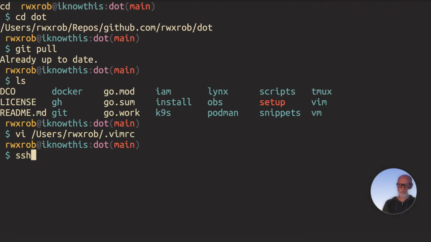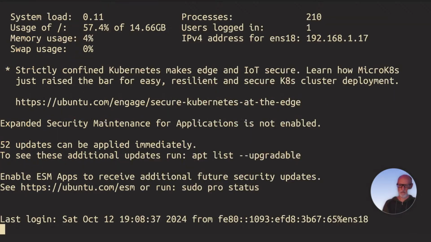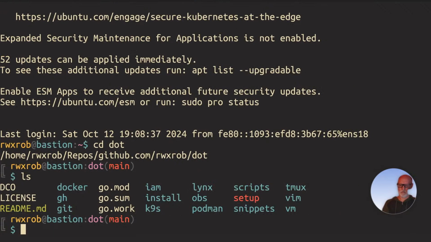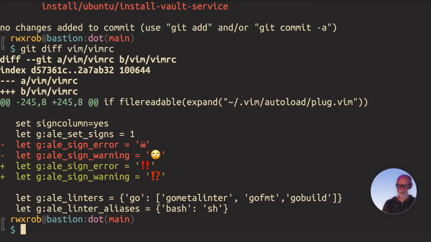Give me a sec. SSH bastion.local, cd, git status. Stuff here uncommitted, yeah. I don't know why I didn't commit this. Git diff vimrc. Yeah, there it is. That's what I wanted.